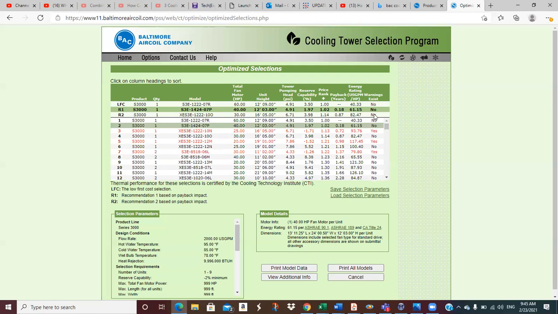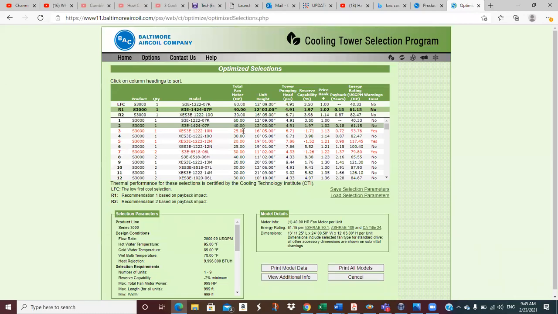But anyway, as you come down, like number 1, see there's our price rank 1.0. It's relatively small, and it comes with a 60 horsepower motor. So whoever's buying the tower gets out easy, whoever's paying the utility bill, not so much. And then we can buy, here's one with a 40 horse. Gosh, it's only 2% more. And here's one that's 13% more with 25 horsepower.